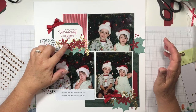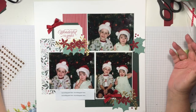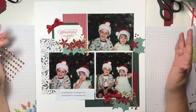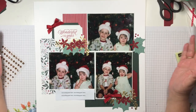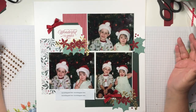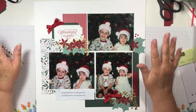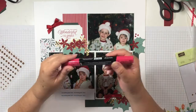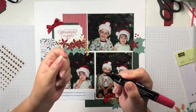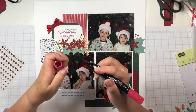Because I used the gilded gems in the middle of the flowers, I felt I needed some of those red rhinestones as a finishing touch. So normally I'll use rhinestones just as a little finisher. So I coloured them, and don't do this at home. Do not do this at home, folks, because it does wreck the tip of your Stamp and Blend. As you might be able to see here, it's a bit furry now.